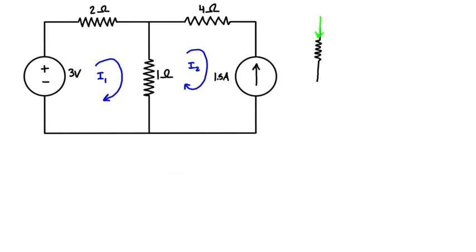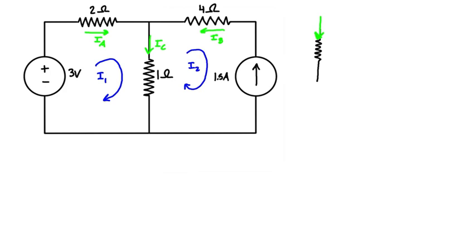Let's just say whatever the current is, maybe let's just assume some currents for all of these. Let's say that we just assume that IA is going to go this way. We're going to assume that there's another current here. We're going to call it IB, and there's just some other current here that's going down through this resistor. Let's just call that IC. We can just kind of assume the directions. It doesn't actually matter. And if we get negative magnitudes for these, then we're going to determine that we've just got them in the wrong direction.